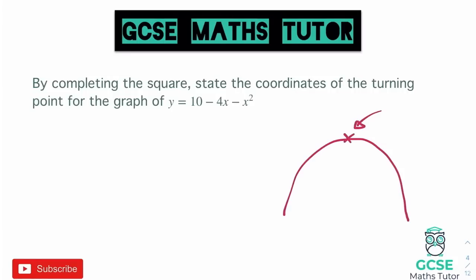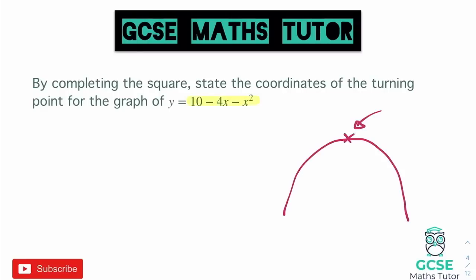Now, the process for this is pretty much the same as completing the square normally. So obviously I will link the video in the description for completing the square, so make sure you've checked that one out first, because this is going to be a little bit harder than that one, but the process is pretty much the same. Now what we need to do to start with, and this time it does matter, is take that factor of minus 1 out, and it is very important that we actually take that factor out and show that in this one.